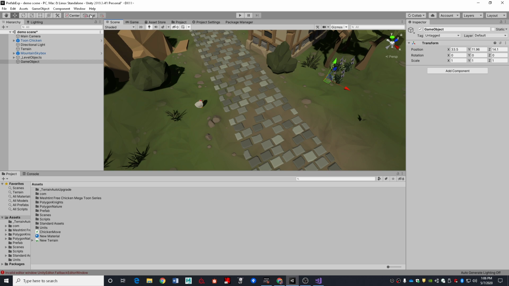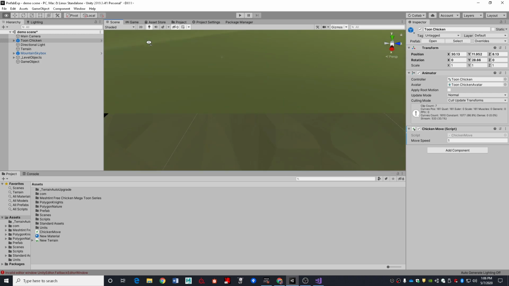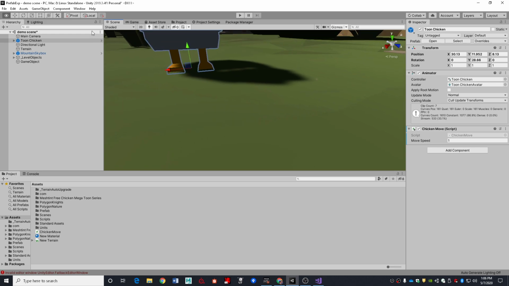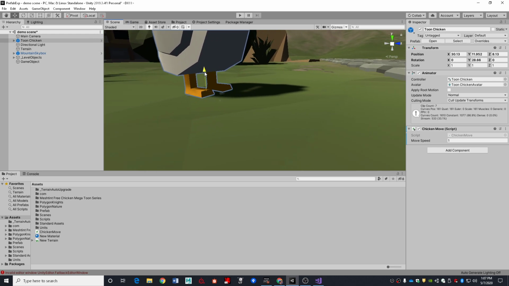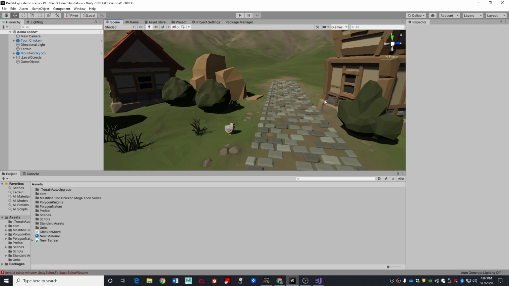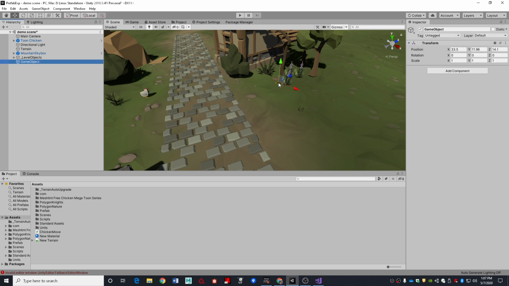Now, I also need to pay attention here to pivot points. In this particular case, my chicken's pivot point is right on the bottom of his feet. So this will work out just fine. Actually, I can raise the chicken up here a little bit.